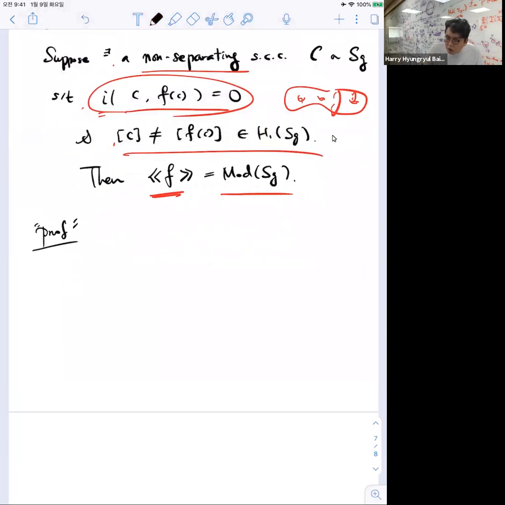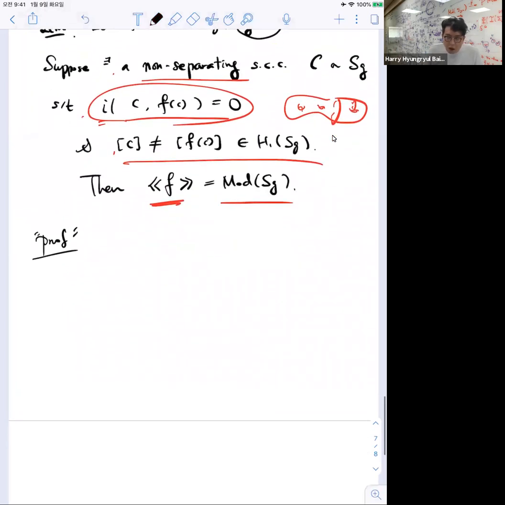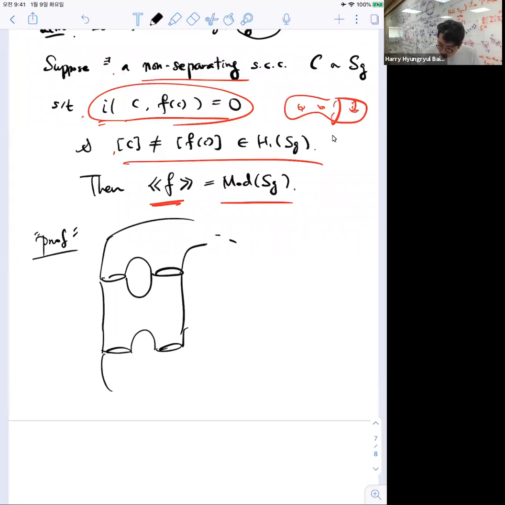So the genus being at least 3 is being used from the very beginning of the proof. If the genus is at least 3, we can find the following subsurface inside of your surface, which looks like a 4-punctured sphere, where the rest of the surface is somewhere there. If genus is 3, then they should be simply just connected. But if the genus is larger than 3, there's some more complications.